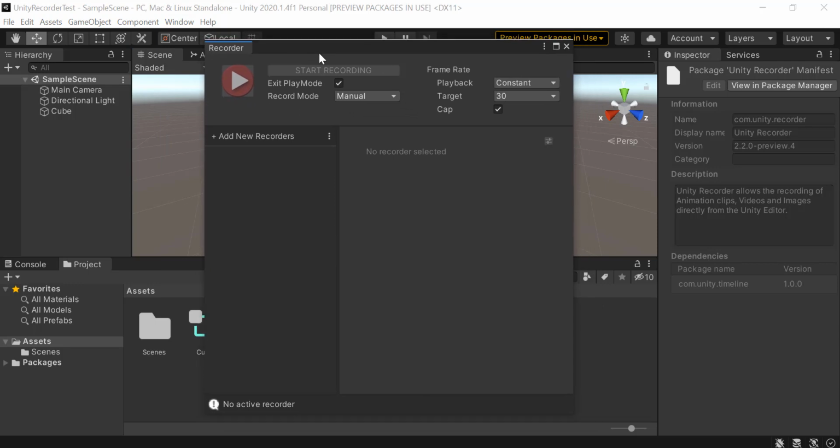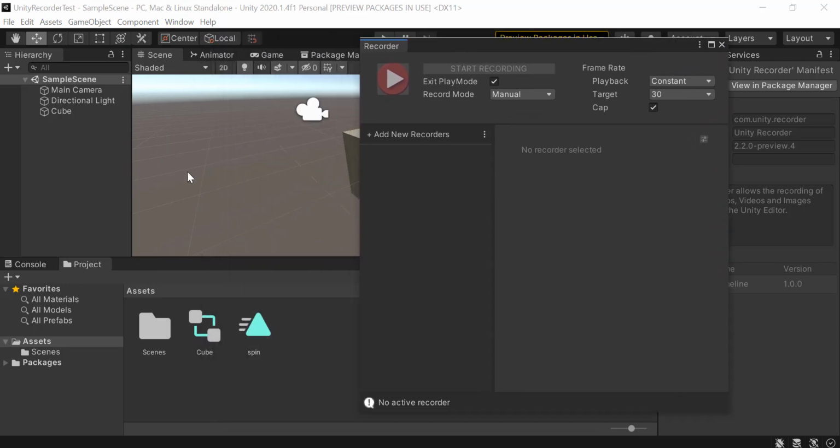This is Unity's built-in recorder that you can use to record whatever you see when you hit play. So it'll be recording what I'm seeing in the game window. To set this up, we'll hit the plus next to add new recorders, and you have a few different options you can choose. Movie would be a regular video file. You could also make an animation clip or an image sequence or a GIF. This is really useful if you want to upload it to Twitter or something like that. Audio is also an option if you only want to record the audio. I'm going to choose movie, so this will make us a video clip.